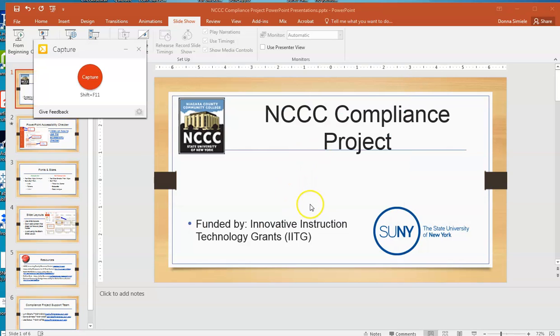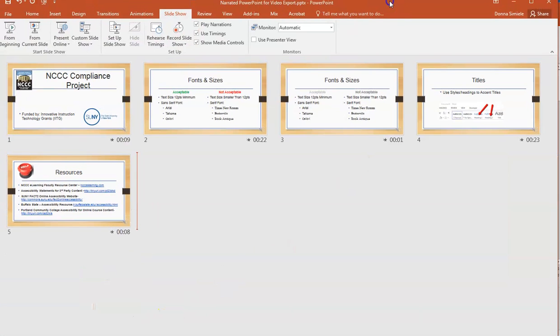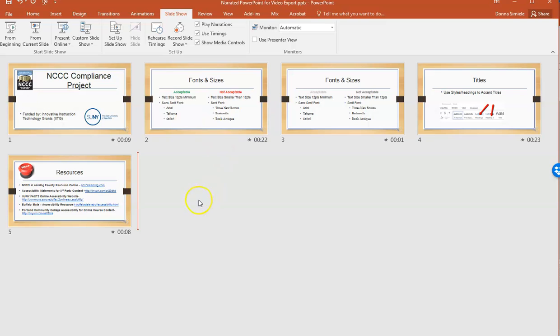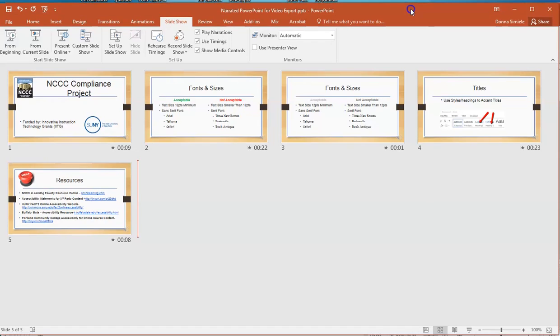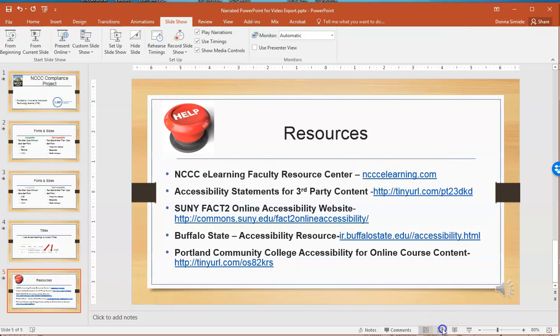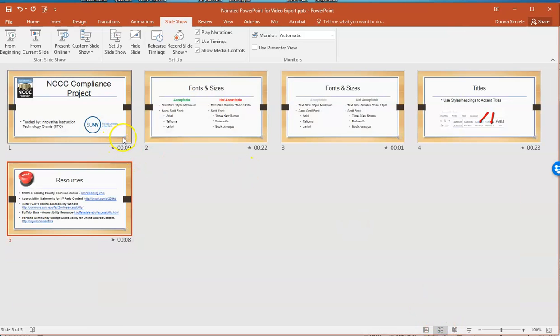Okay, so let's say I've gone through the whole show at this point, and I've clicked through the whole thing and it's created the narrated PowerPoints. So I'm going to take one of my files that I've already set this up on, and if you go to the slide sorter screen, the slide sorter screen will let you look at all your slides, which is this view down here. Normally you're in the normal view, but in the slide sorter view you'll be able to see that on each slide there's a little speaker, and there's a timing underneath each slide letting you know how long you were on each slide and how long the narration took.